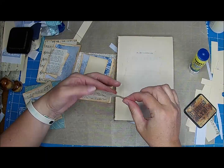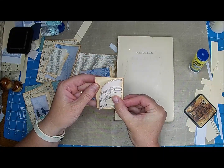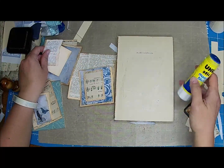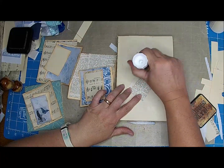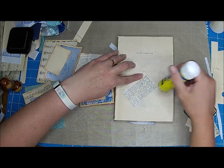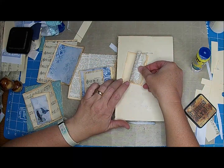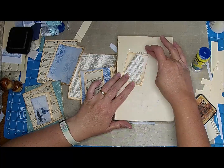You don't have to go through all this music paper, dictionary paper, whatever. You can just use scrapbook paper. It doesn't have to be this intricate or difficult, but it adds to it. Well, it does add to it, and I love using this kind of paper, but if you don't want to, you could just use decorative paper for this. Just whatever you want to do.